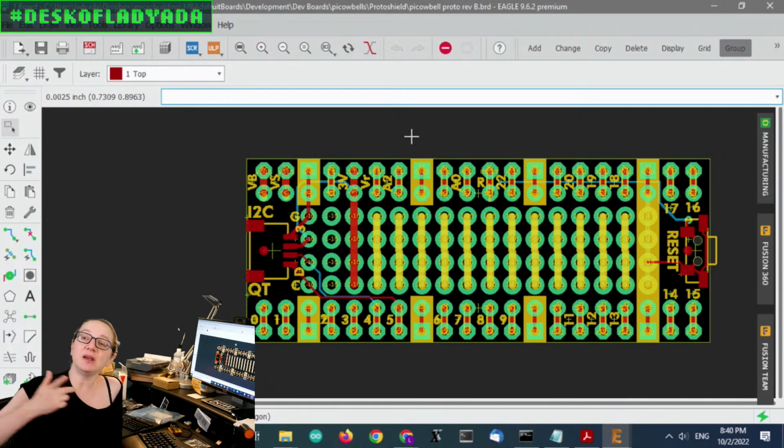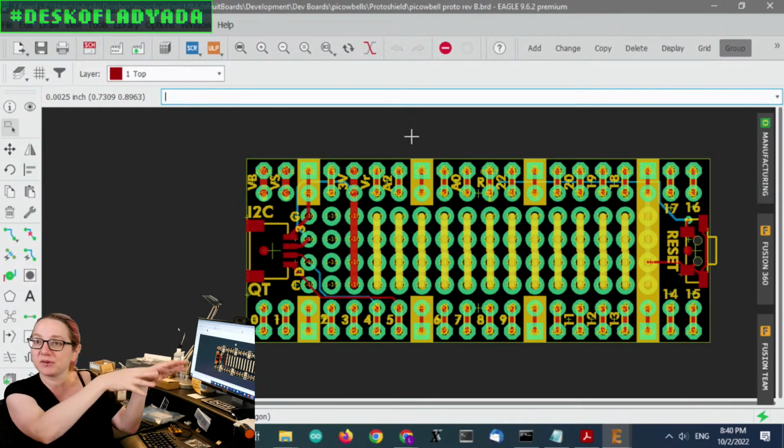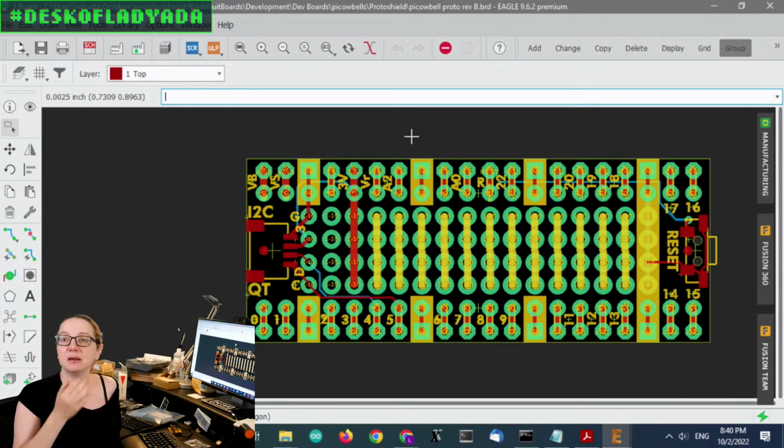So the stemma QT actually comes out the same side as the USB connector, which I think is okay. It's a trade-off. If you're going to plug in a cable, you're going to plug in USB, and then maybe you plug in the stemma QT, you have just cables coming out one end. On the other end, you have the button. I think it would be tougher if I swapped orientation, because then you'd have to reach under the USB cable to reach the button.